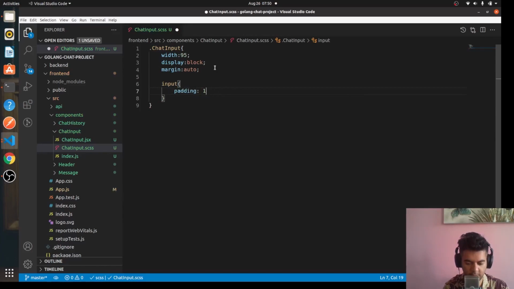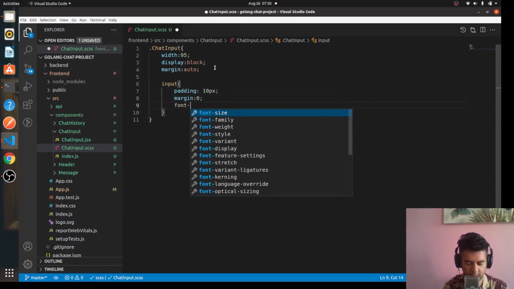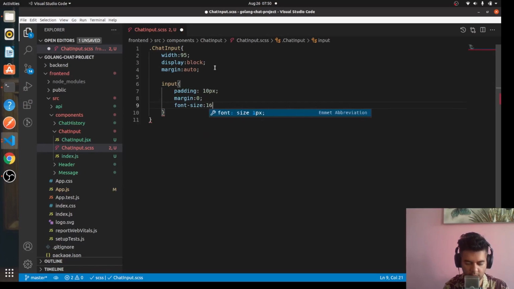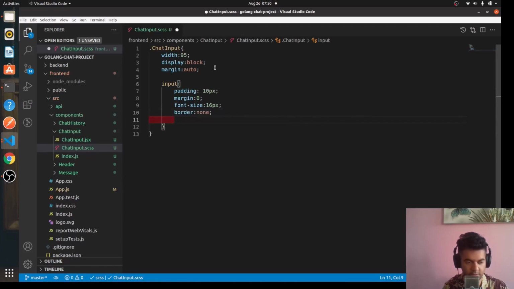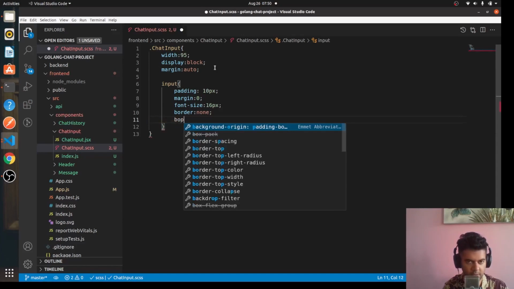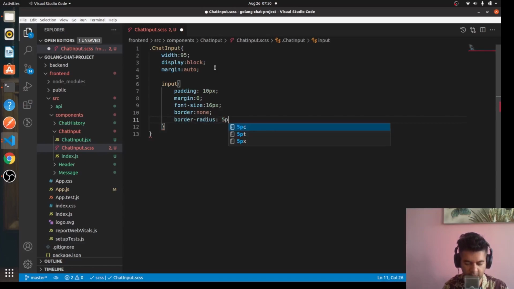If you get bored by CSS, then you can skip this section completely, and I'll leave this code in GitHub, so you can just pick it up from there if you want. Once I complete this project, I'll leave that code in GitHub. Border radius is 5 pixels, and then border 1 pixel solid.